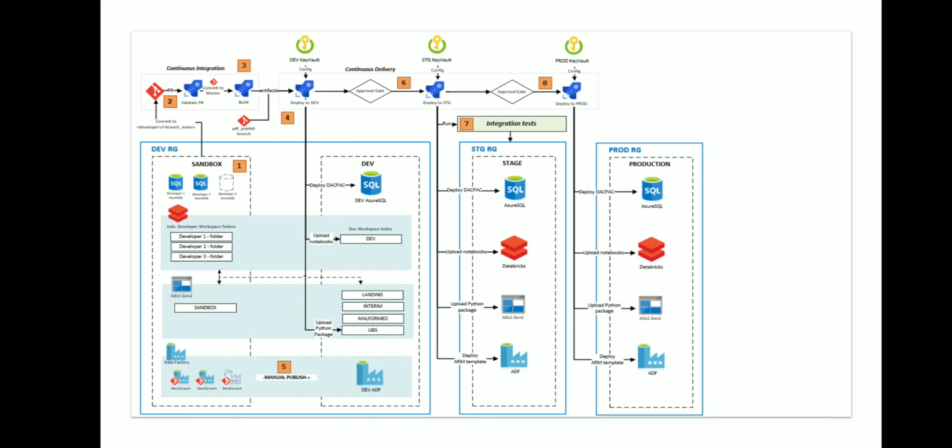Then you run integration tests to test the changes in the staging environment. Upon successful testing in the staging environment, the pipeline triggers a second manual approval gate. So see, we have created phase gates at different levels to make sure that those changes are not moving to the next stage without any sort of approval within the workflow. So the approval is included in the workflow, and you don't need to worry about raising a change.